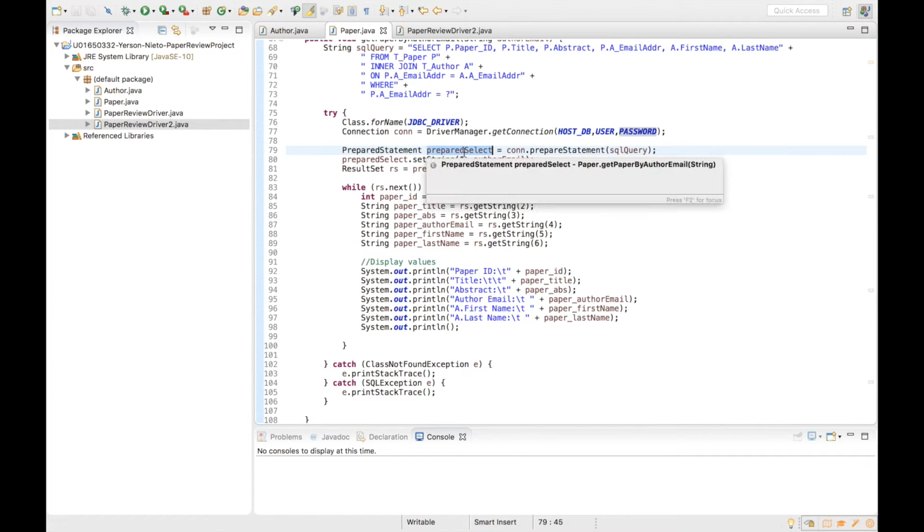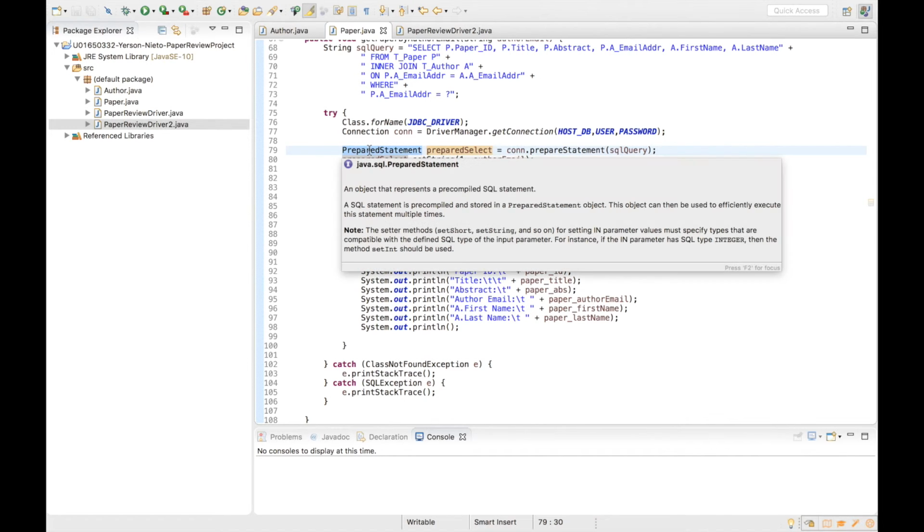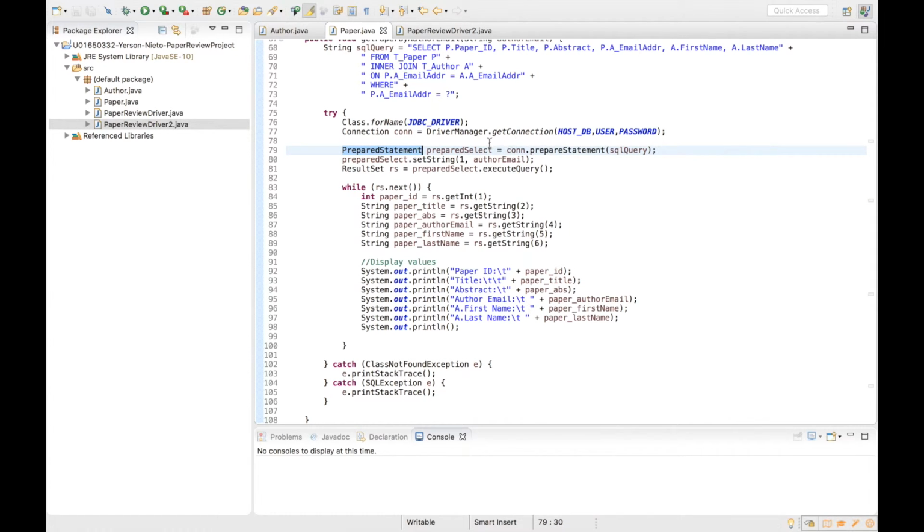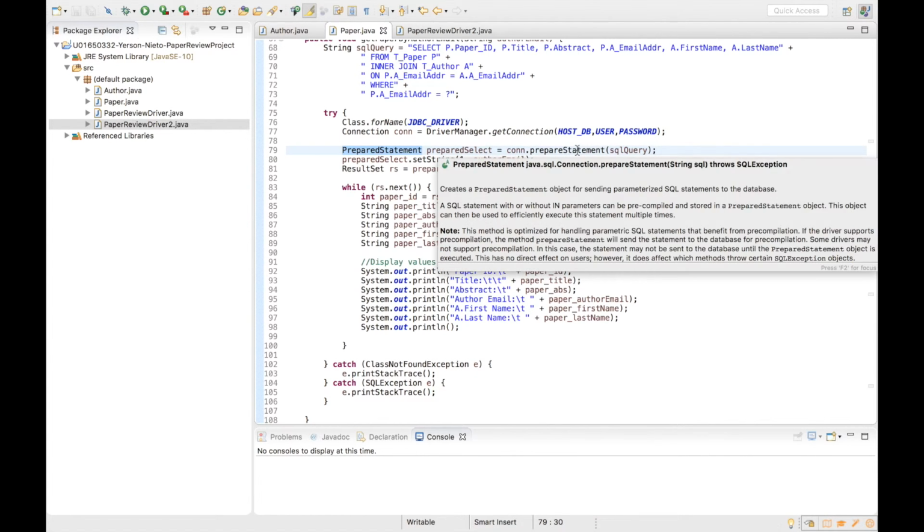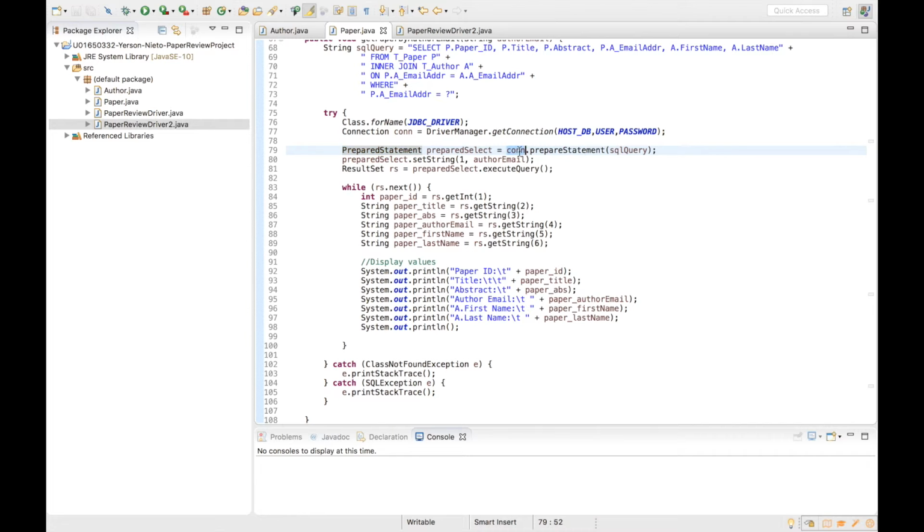Also, we got here the prepared select object that is based on the prepared statement object. Okay, through this object, we call the prepared statement method, and we pass as input parameter the SQL query variable.